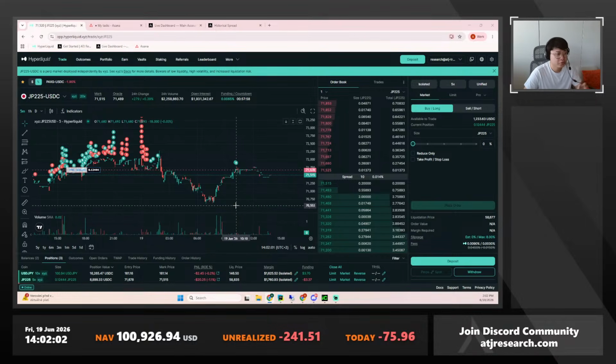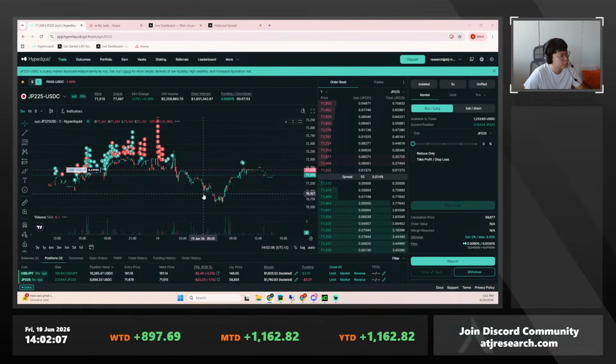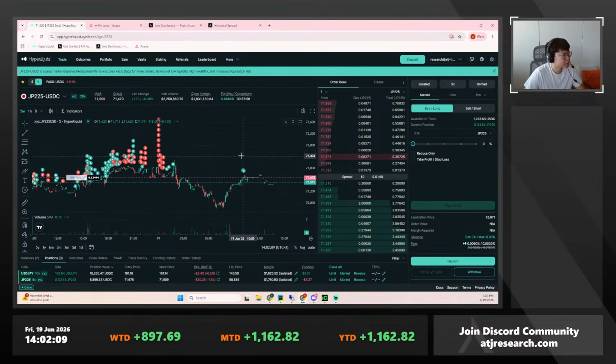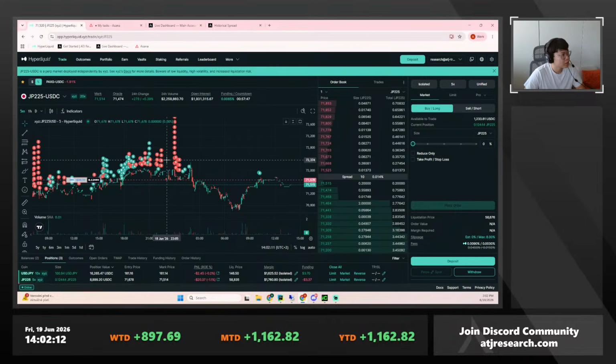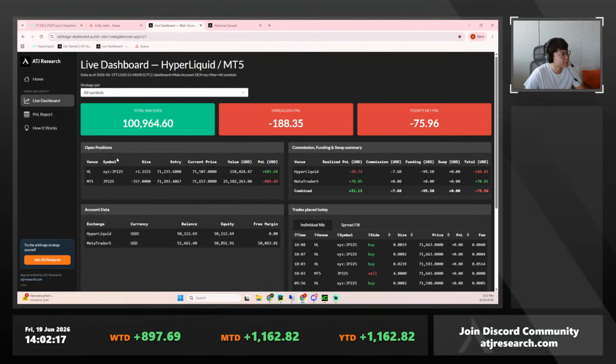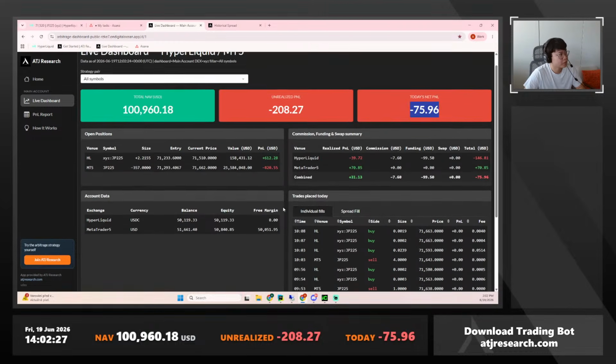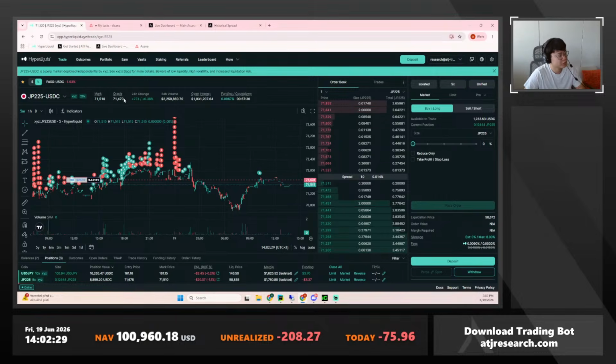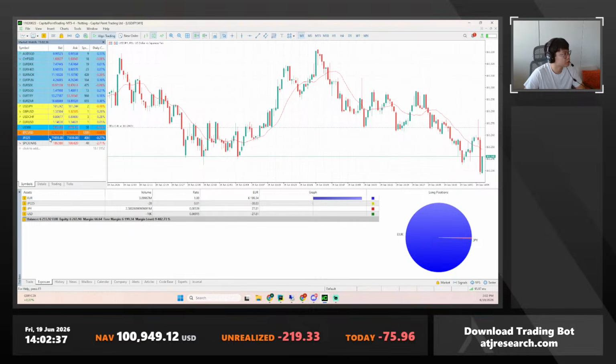So first of all, trading has not been going very well, and that is basically because yesterday I was not trading that much, and today I found an issue on JP225. First, let me show you the P&L results on my large account. Right now we are in a floating loss of -5, nothing bad because we're in the trade. But what I found in this setup is that the Oracle price, which is used to determine the funding rates, is actually not synced with the current price on JP225.